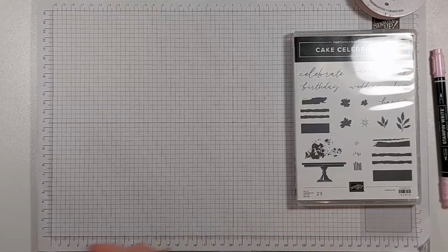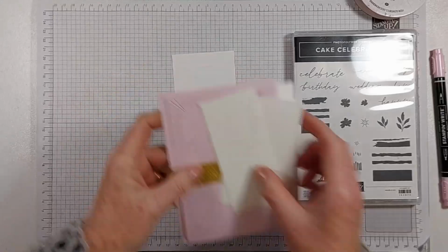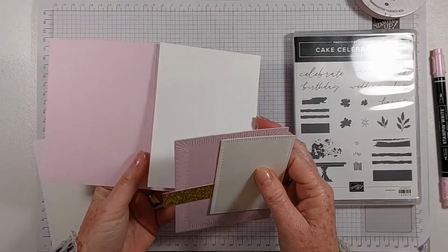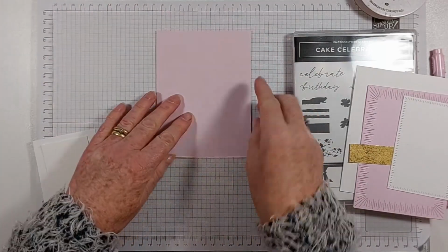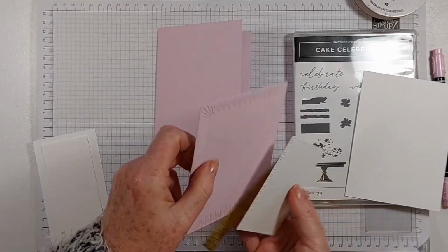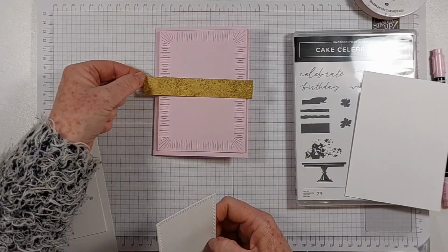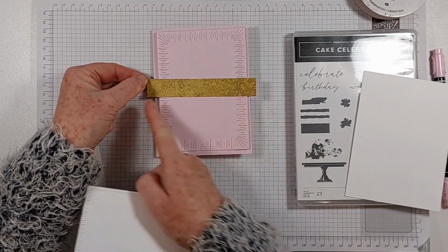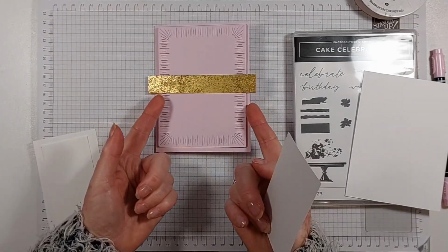And I'm going to make up a stepped up version. So we have, put the envelope aside, I have already cut the base. That is 4.1 by 21 and it's scored at 10.5 to create the card base. Again in Bubble Bath, I've already die cut the panel that will go on there. We've got a strip of gold distressed paper. That is 2 centimeters by 12 centimeters, but I did it like that because I wanted to fold it over rather than just have a cut edge.